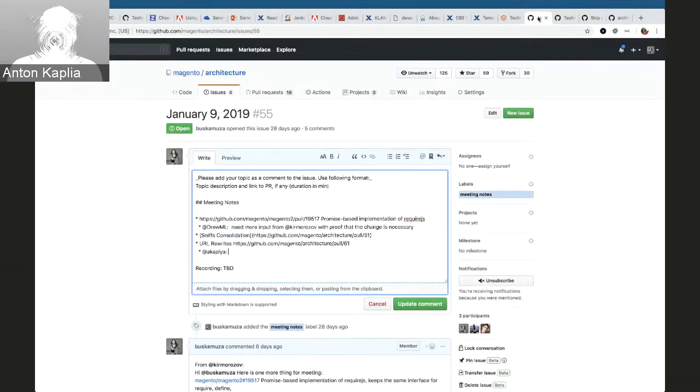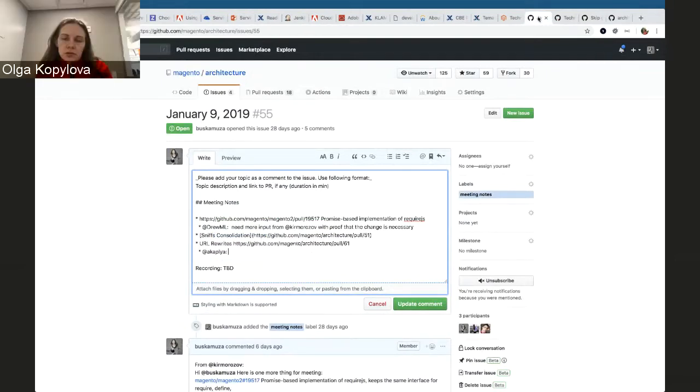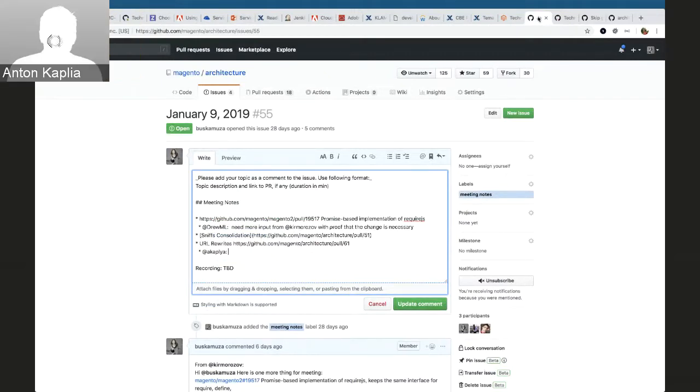Okay, so both approaches, you mean which both? Indexing and the one which is proposed right now? Yeah, this fallback mechanism for cases when we have a delay with URL rewrite generation. We can imagine a situation when background URL rewrite generation may take several minutes if some clients will try to access this product by using this URL during this time.